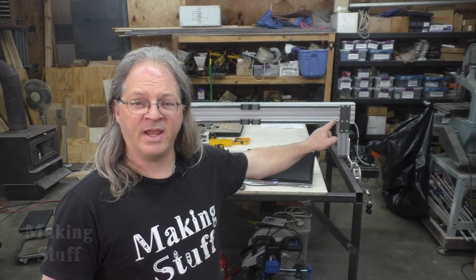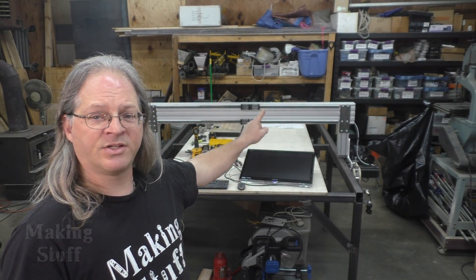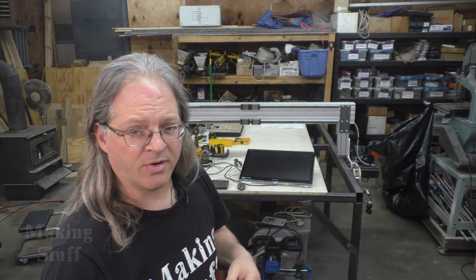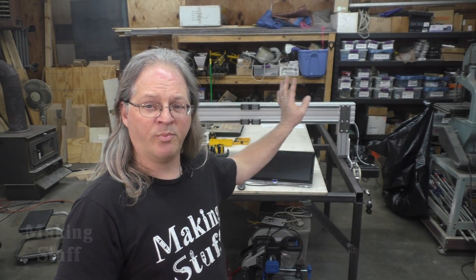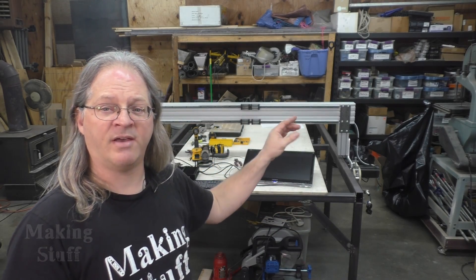In that montage, you saw that right here on this mounting plate I ran out of screws. I also ran out of screws for the X-axis linear rails, so I had to put screws in every other slot. When those screws arrive — they are on order — I will put them in the machine and then all of that will be 100% complete. But as of right now, everything is held in place well enough for me to continue working on the project.